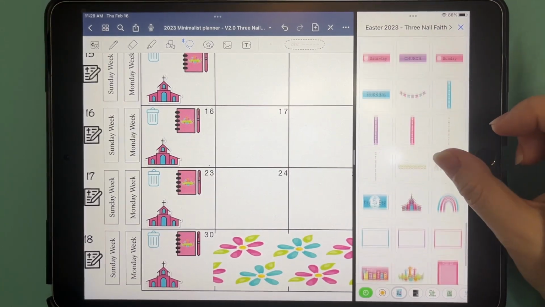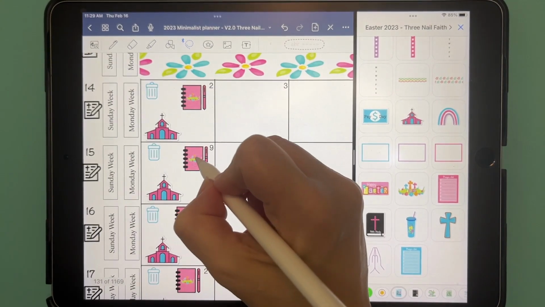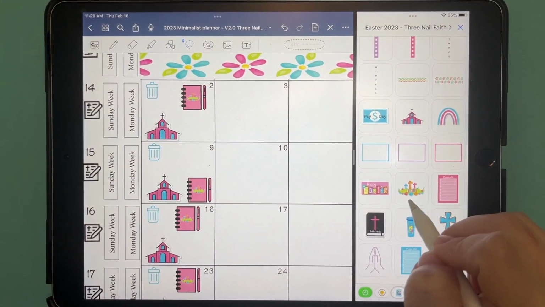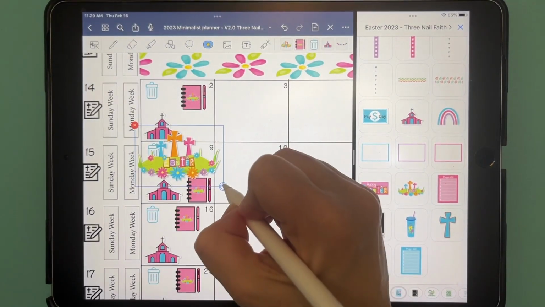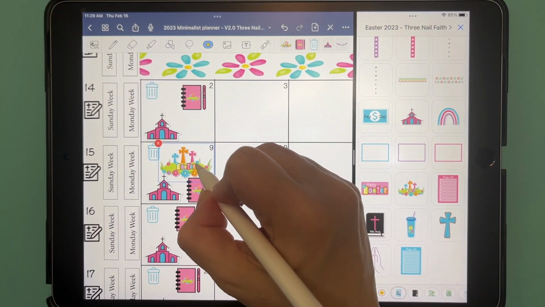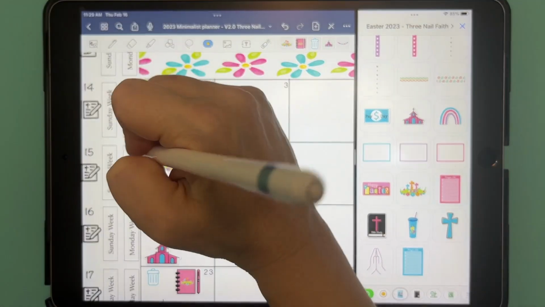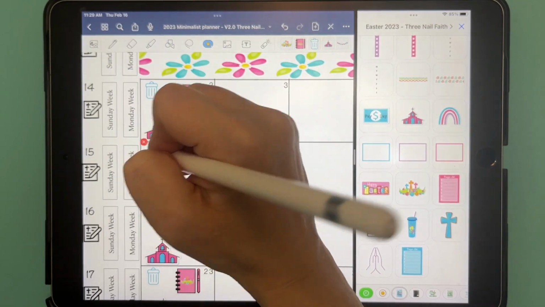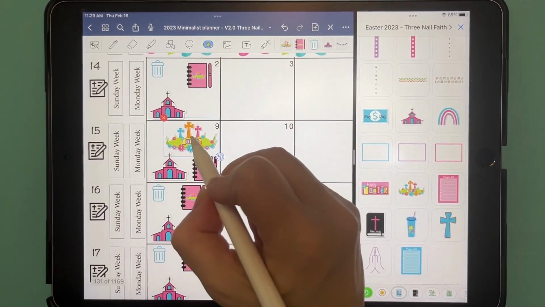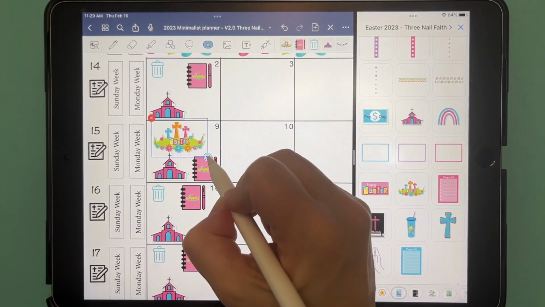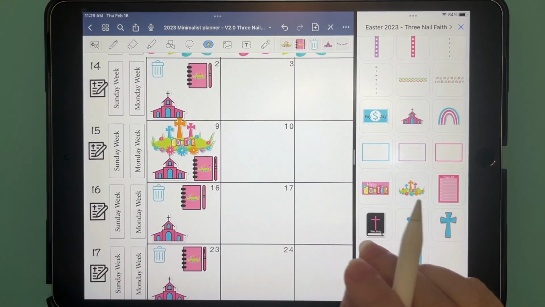Where's what I'm looking for? So there. We're going to move that guy down here. Actually, I think I'm going to do this one because I really like this one. Okay. You know what? I think I'm actually going to just get rid of the trash can. We know it's trash day. But I just want to make Easter much more prominent. There we go. All right.